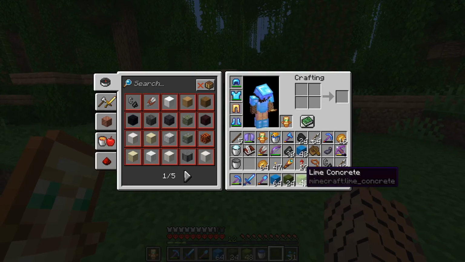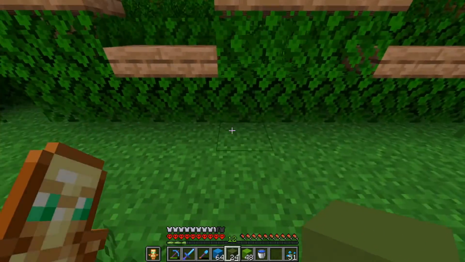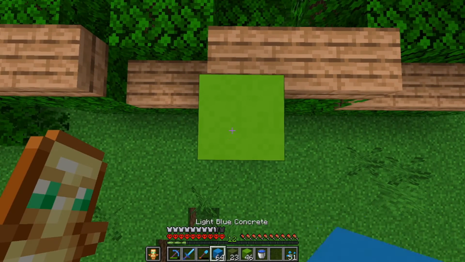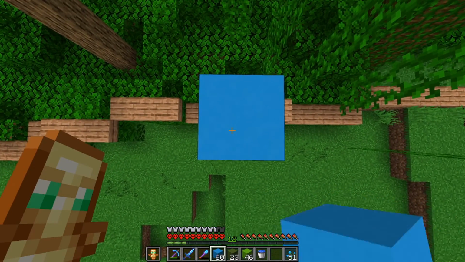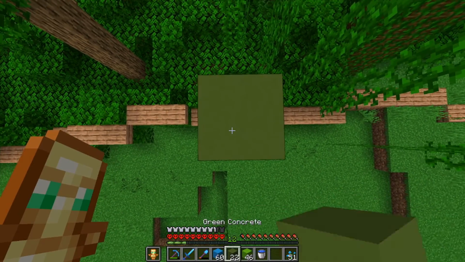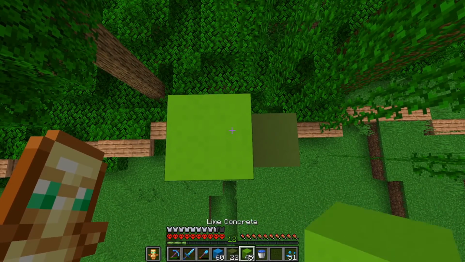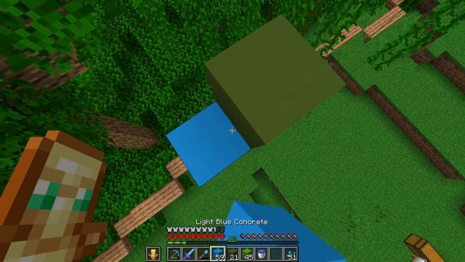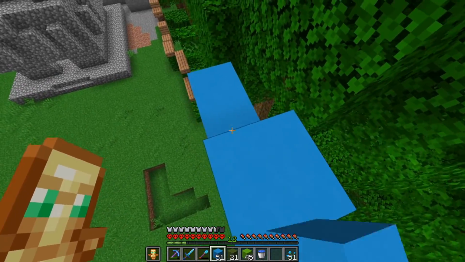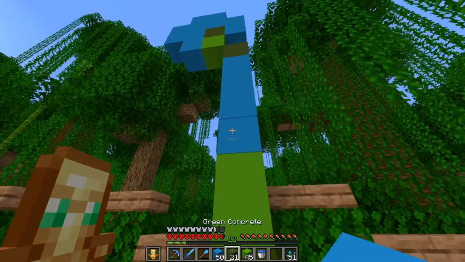We don't need to have both stacks of these there. Okay, so it starts off with, and this is a good spot right here. Piece of green, 2 of these. Up 4. Green. Lime green. Green. Blue, blue, blue, blue, blue, blue, blue, blue, blue. Okay, and that's a straight up path right there.